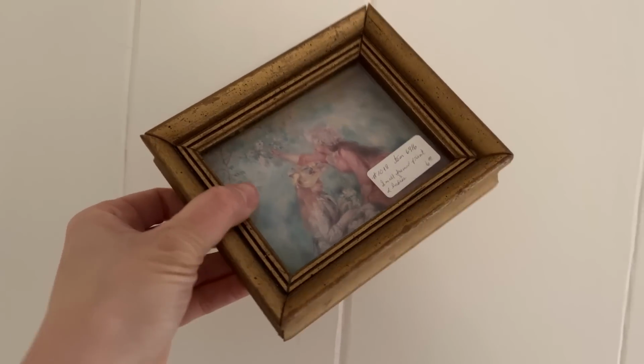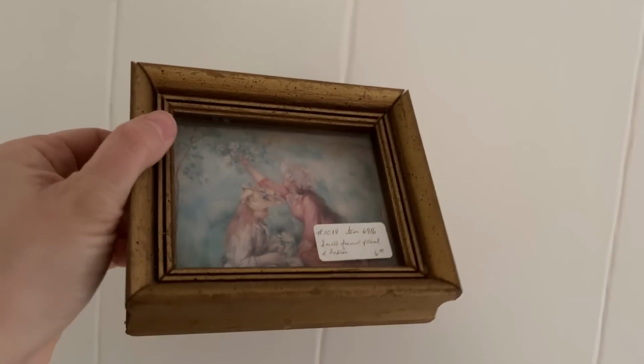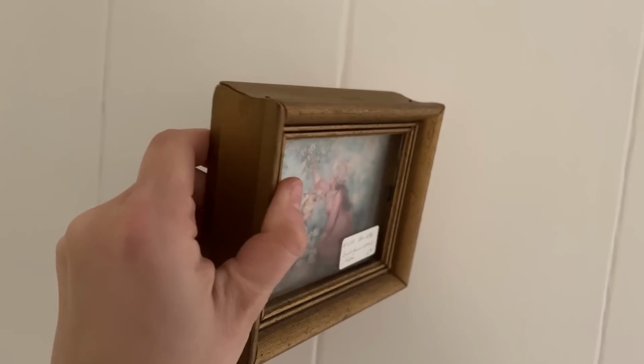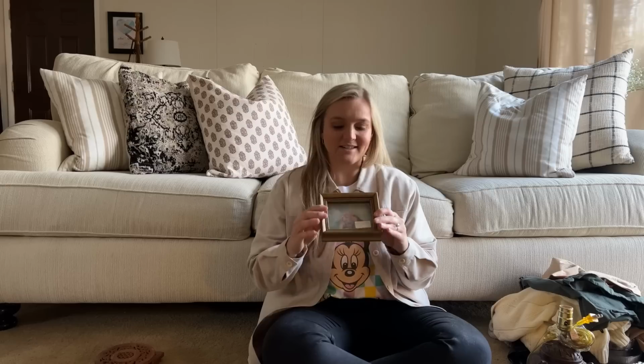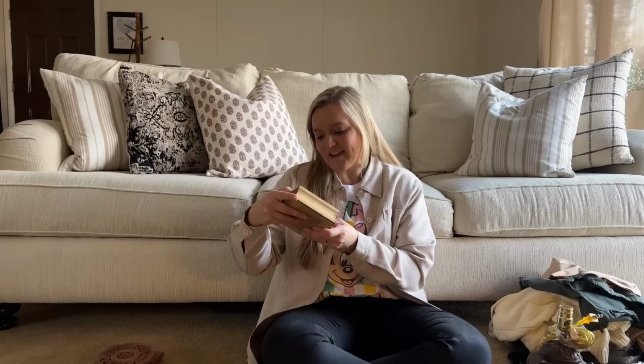One was the shadow box frame. So it's kind of like a gold frame, but it's very, very subtle. But I loved how thick it was, and it definitely has that shadow box effect. And so I just thought it was so cute. I love getting little frames to layer in on shelving or on top of a dresser. Just anywhere that you need a little touch of something. It works particularly well on bookshelves where you have a lot of books and you need to break it up, so this adds some height. But I loved the shadow box effect of this one, so I picked it up, and I think it was $6, so not too bad considering we were at an antique mall and sometimes the art can get really ridiculous there.